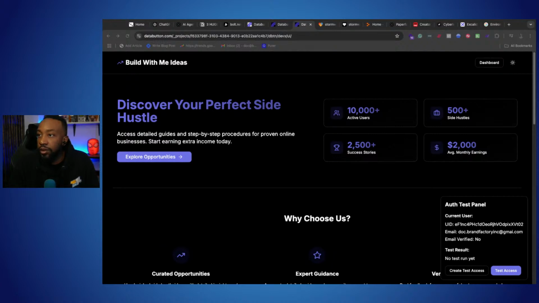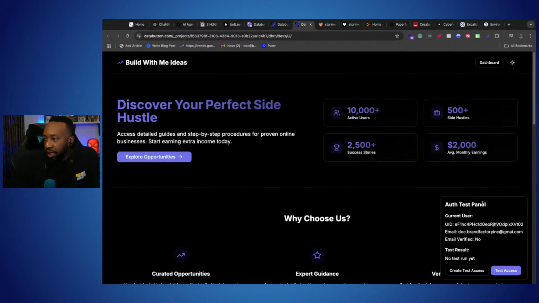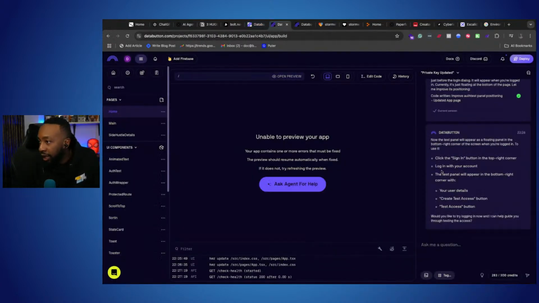No access for you. All right, let's try logging out. Oh, here we go. Right here, Auth test panel. Very nice. Great. Click the sign in button.